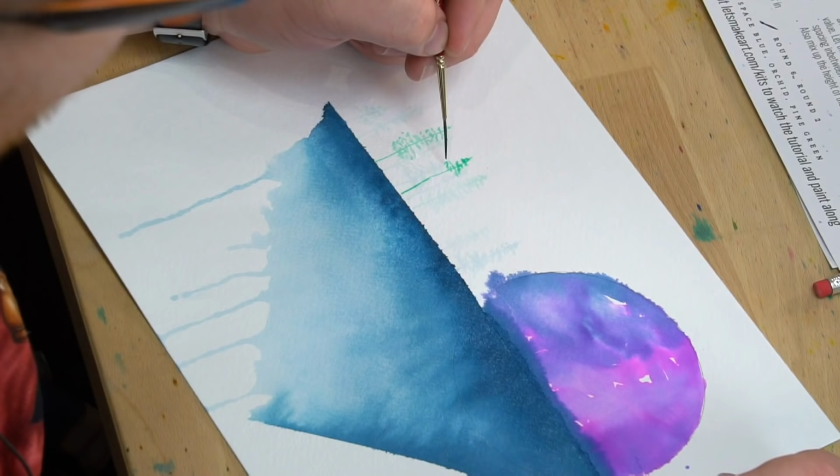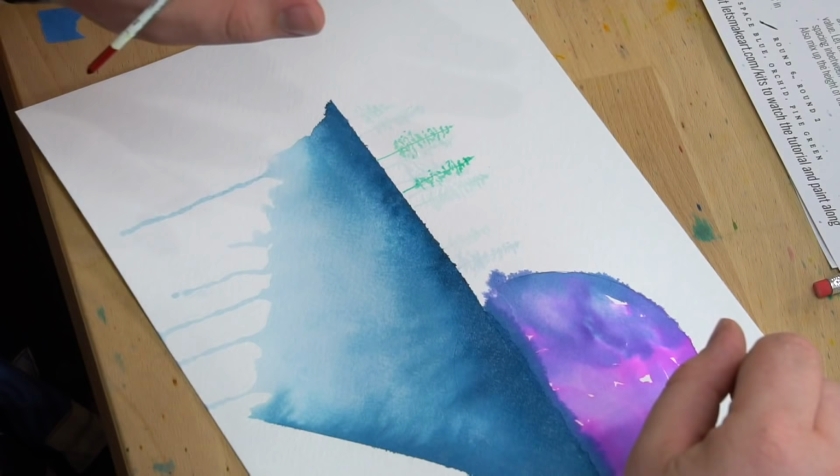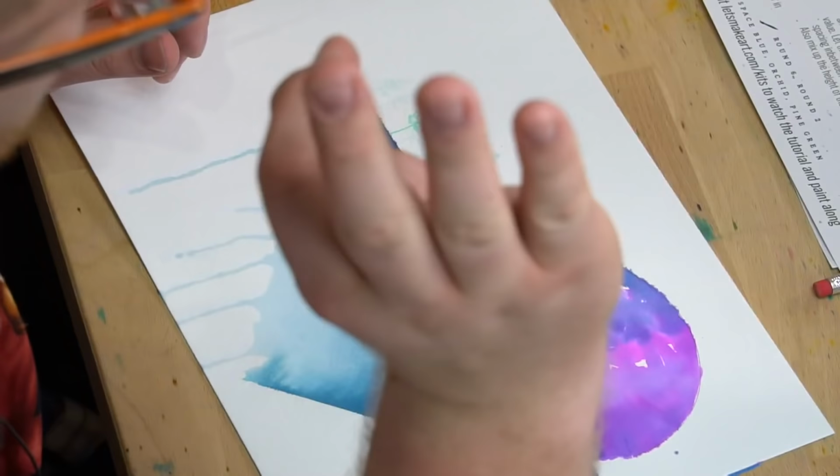Putting in these medium value trees. And we've got a couple medium value trees. You can already see the light value trees being pushed into the background. Can't see my trees, too light? Perfect. It should be the essence of a tree. It's like when you drink LaCroix water. It's like the taste, the flavor's there. You can't taste it, but you know it's there in your soul. That's what these trees are. In your soul. In your bones.